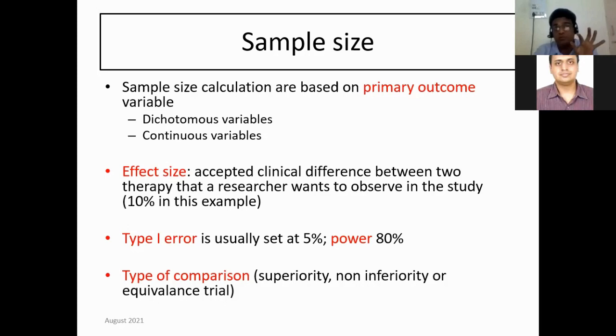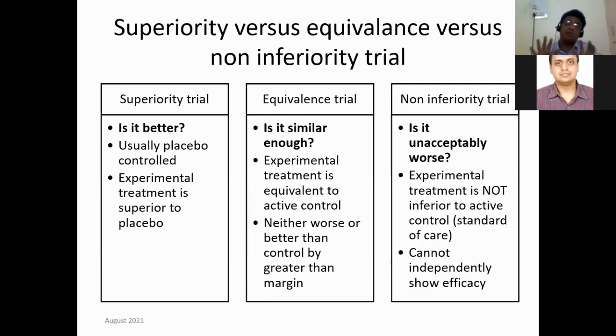If you noticed, I have used the words superiority, non-inferiority, or equivalence trial. The only thing we need to understand is that most of the time superiority trials are placebo controlled trials. That means, is it better than not giving treatment at all? For example, as I told you in the depression case, I might give you standard of care, but I might additionally give some kind of psychotherapy, which I think might be better than giving no therapy, right? So remember that superiority trials ask the question, is it better, in which the experimental treatment is usually superior to the placebo.